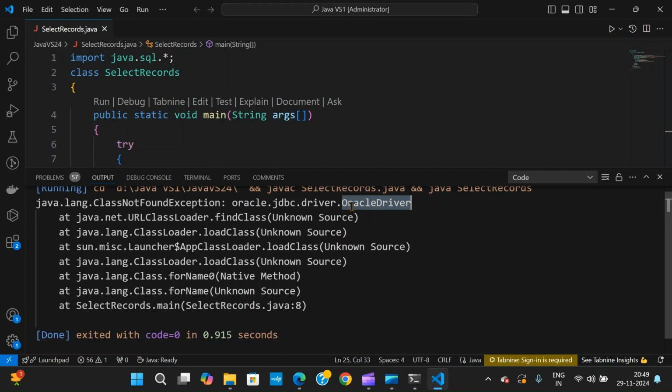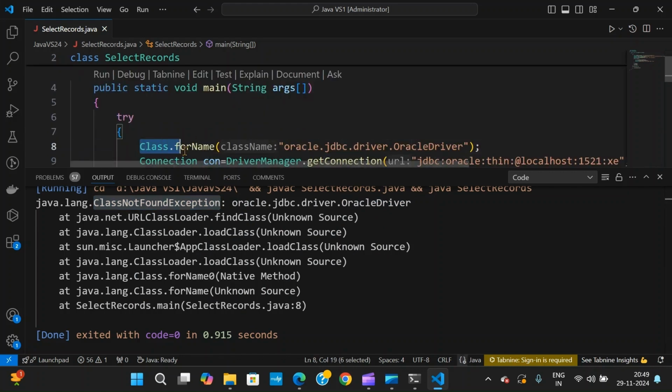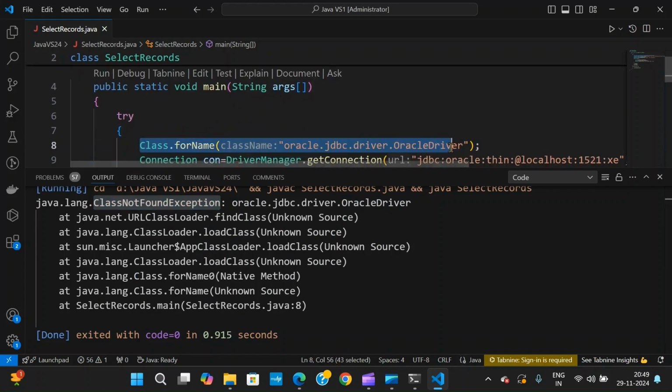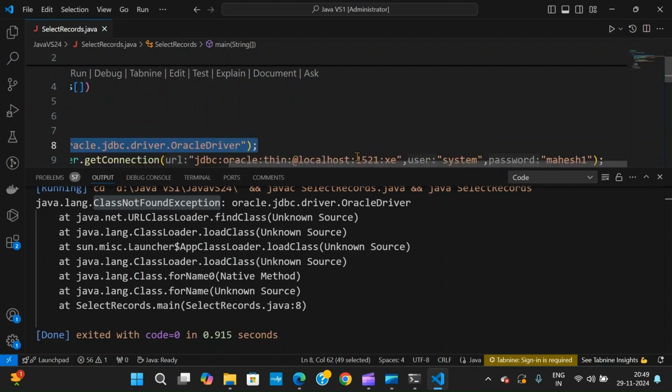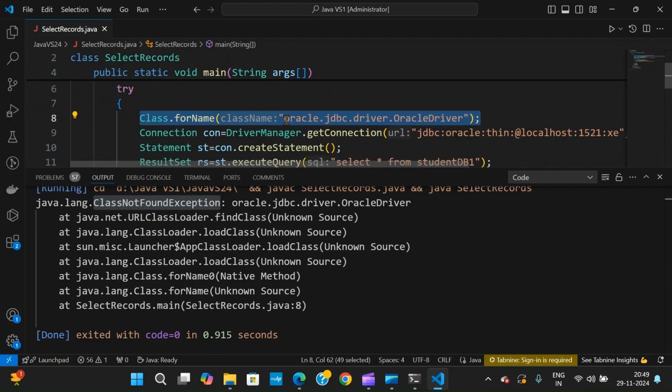If you don't have this Oracle driver in your system, then you're going to get a ClassNotFoundException. So this is the first line you need to check. Whenever you get a ClassNotFoundException, only this line you are going to check. Maybe sometimes you write something wrong in this line, in this complete code. Maybe one character is missing or one character is extra, or small letter versus capital. That could also be a problem.